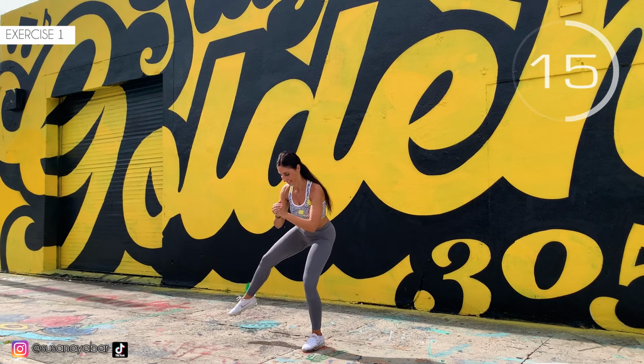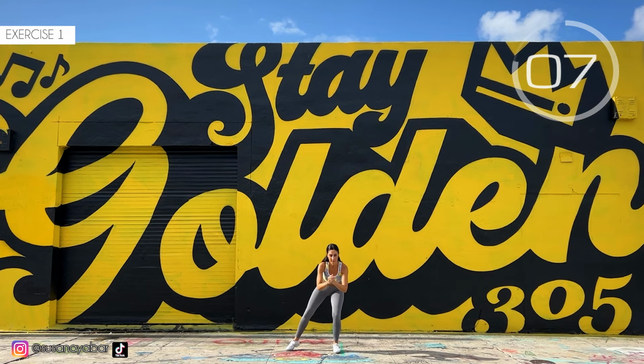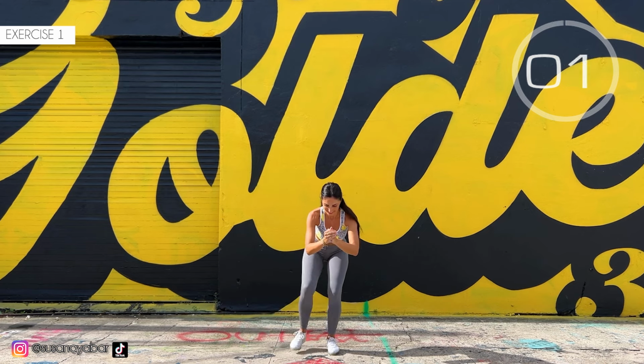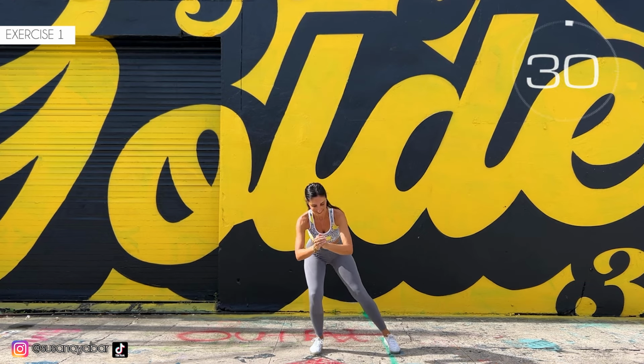Keep your back straight. Do it at my pace. Well done! Other leg, here we go!